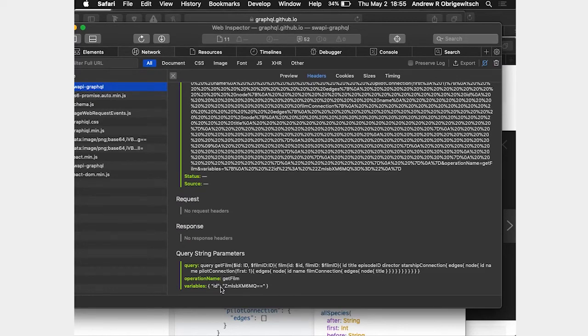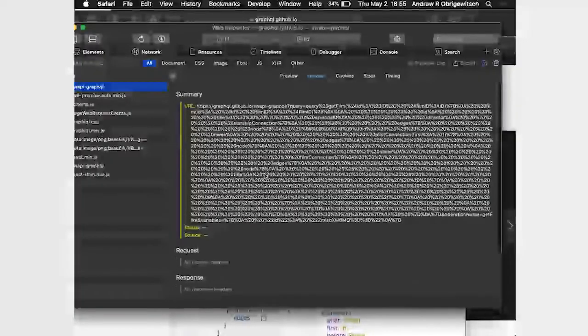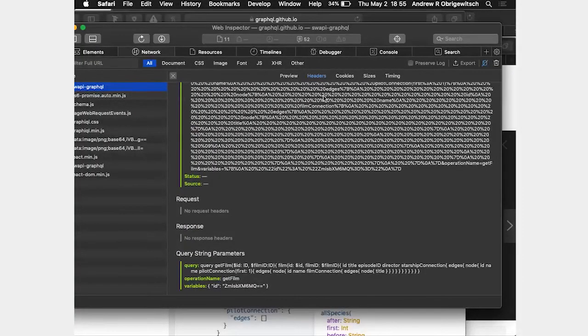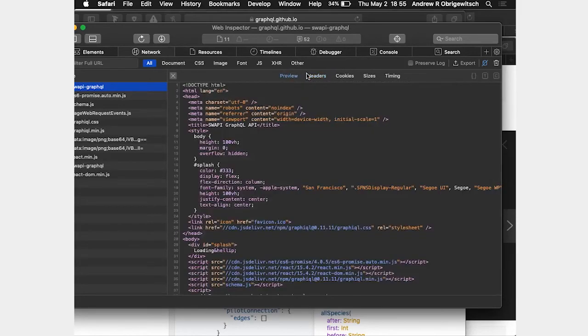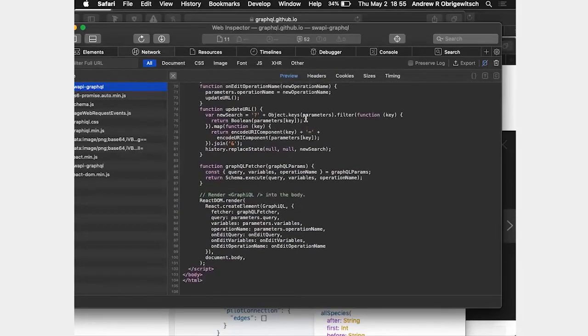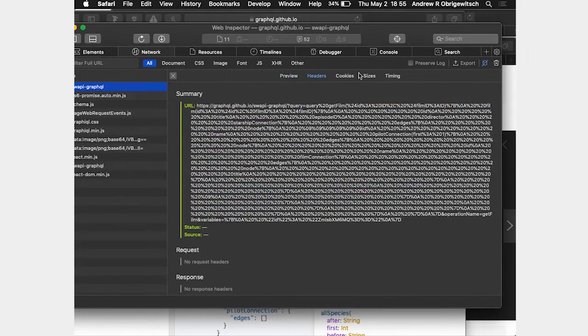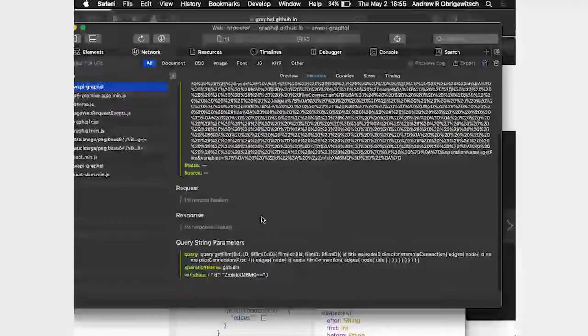Operation name, you get film, and it's got the variables, ID, and so on. Can you guys see that? I guess it's easier for you to see than me. So that's what it's passing in as the parameters, and then it gets a response. I'm actually used to doing this in Chrome. Where's the response? Oh, I think it's down there. Oh, there we go.